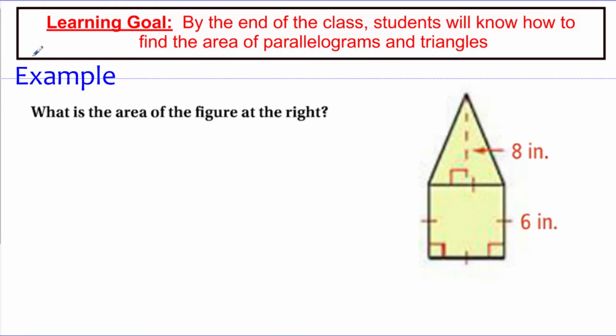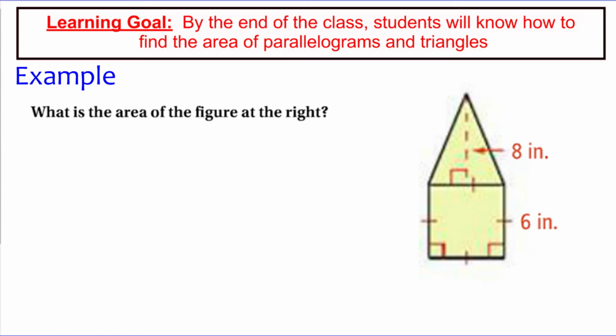Okay, so we're going to move on, and we're going to take a look at our last little piece of information, what's called finding the area of irregular shapes. Okay, so finding the area of irregular shapes is just if this ever happens, if you get one of these and you're like, I don't know how to find the area of this picture, we can actually break it up into smaller components that we do know how to find the area of. In this case, I see a triangle on the top.